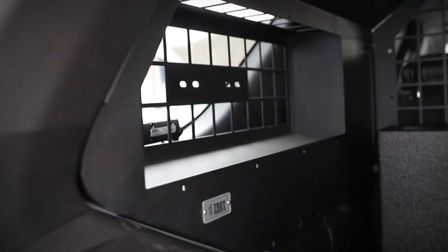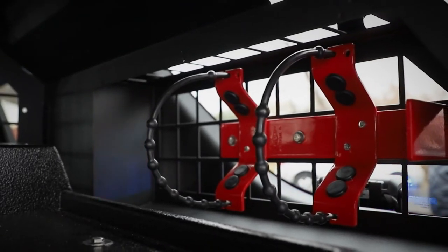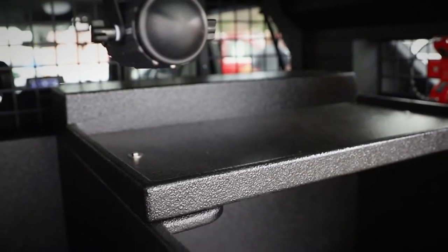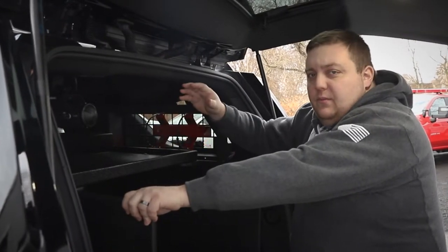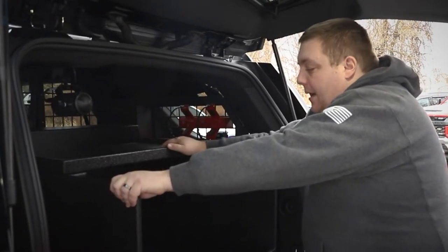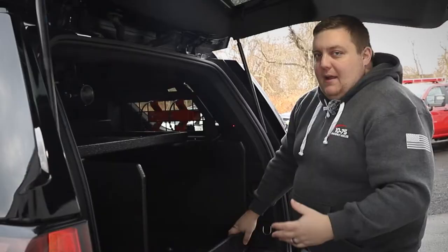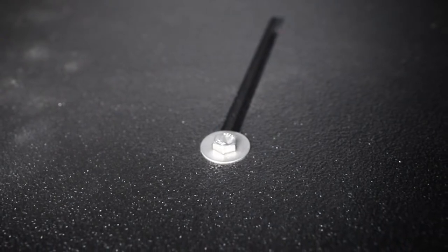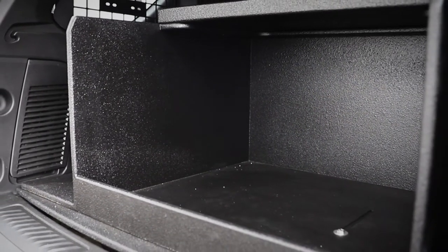Around the new Troy single cell partition in the rear, we have our rear replacement floor. We've given them access to their extinguisher in the side compartment. This top shelf is removable and we have a cutout that allows you to take off a small removable panel in the back, giving you quick access to the electronics — we've got our camera system, Blueprint system, a repeater system, and the radio chassis. You can also access the battery with the side cutout for the shield. The cabinet comes out all in one shot using threaded T-nuts with bolts, giving you plenty of room to work with to service any electronics.